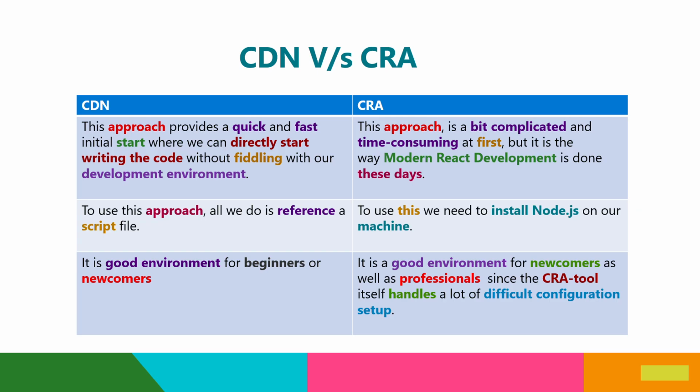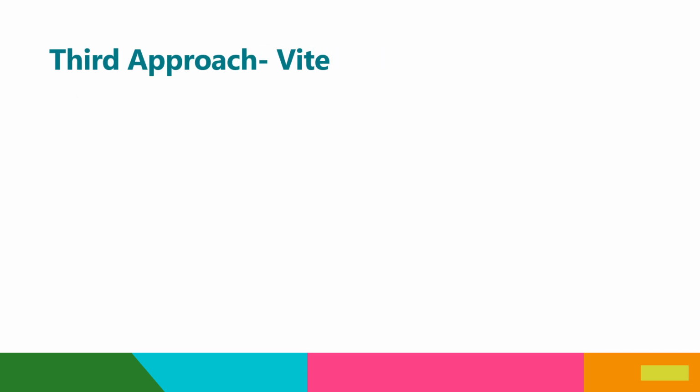To use this, we need to install Node.js on our machine. It is a good environment for newcomers as well as professionals, since the CRA tool itself handles a lot of the difficult configuration and setup. So these two are the most important approaches, but the third approach is the one most developers use for developing React applications.